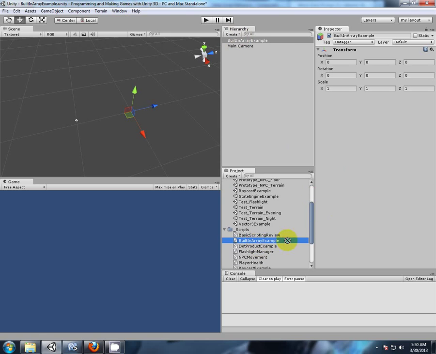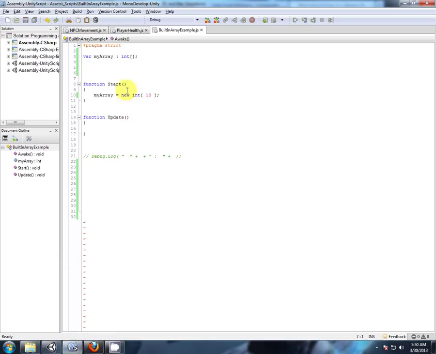Okay, so I've created a game object. Let's put that built-in array example script on there. I'm going to save the scene, of course. Now we have the variable here, but it doesn't have a value like it normally does. What if we click down the drop-down box? See, it's saying it has a size of 0. We haven't given it any values, or we haven't even told it how long it is. We have in the start function.